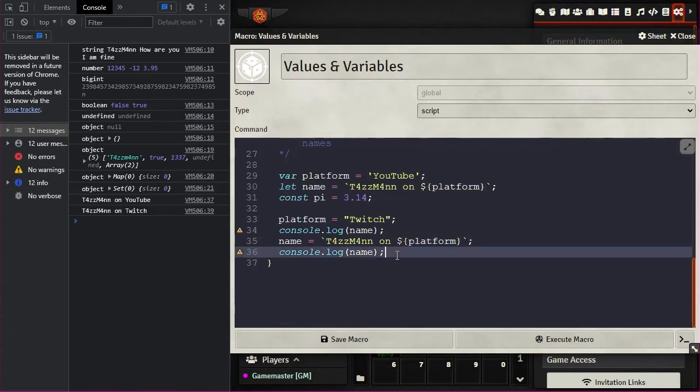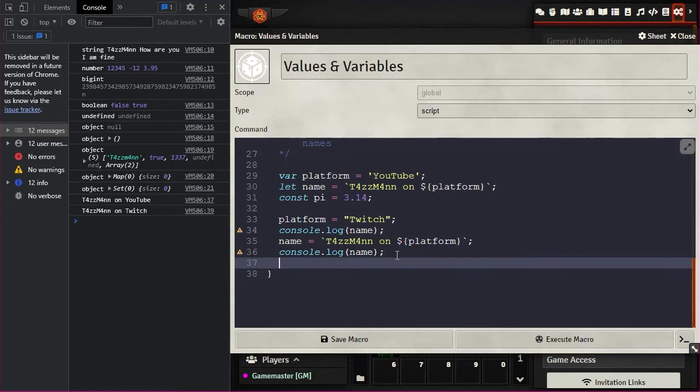Now, the thing I wanted to point out is a constant is just that. It's a constant. So if we came in here and said pi equals peach, right? And we try and do that, this is going to throw an error because we're trying to reassign a constant value.